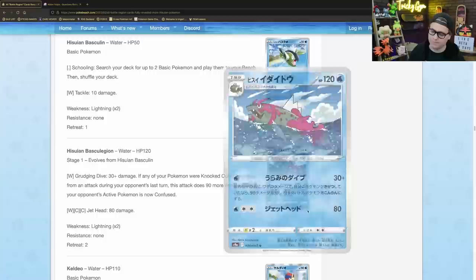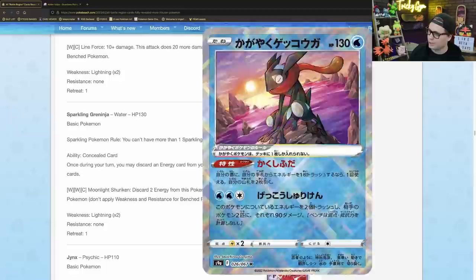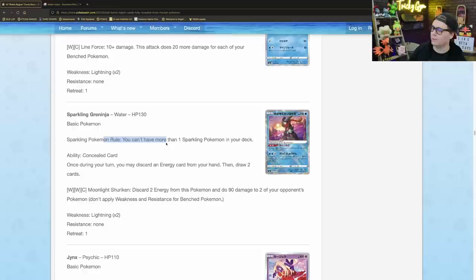That's cool. Sparkling Greninja is a new sparkling Pokemon that, despite being a Greninja, is a basic Pokemon. Just like the old Gold Star Pokemon from the early EX eras in the mid-2000s, Sparkling Greninja has 130 hit points, and the sparkling rule means you can only have one sparkling Pokemon in your deck, so you have to choose carefully.